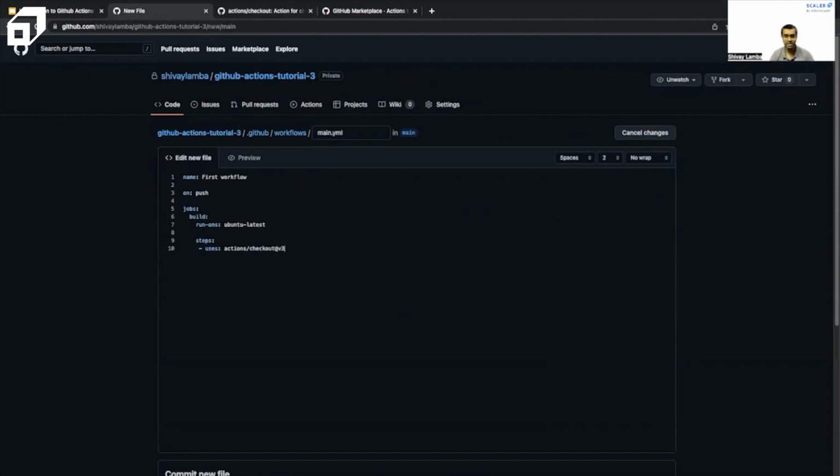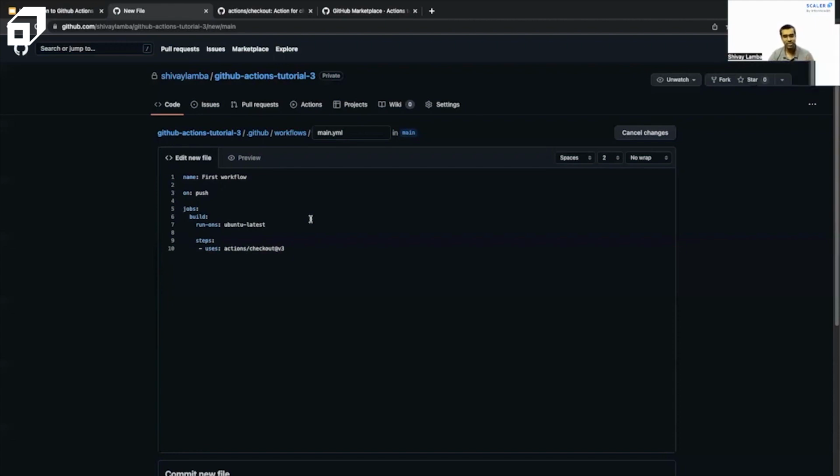So this step will run the v3 version of the actions checkout GitHub action, which allows you to check out your repository on the runner and allows you to run the actions on your repository. This is what we are going to be doing in this particular case.